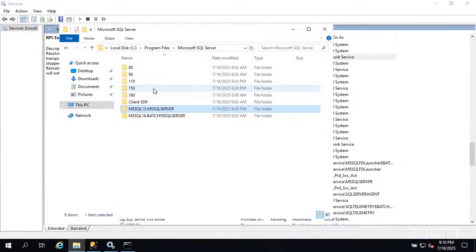They didn't include 100. 100 means 2008, 120 means 2014, and 130 means 2016, so they are not required. If you install SQL Server 2016, you will get 130. That doesn't mean that when you install any version, you can see all the folders. 80, 90, 110 show a lot of impact and introduced new features, so those binaries and support files are important. That is the reason they included only 80, 90, 110.